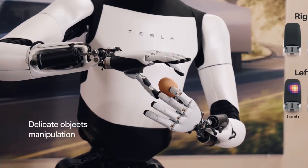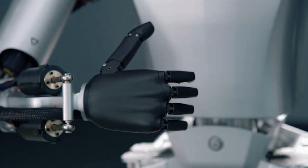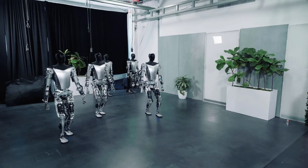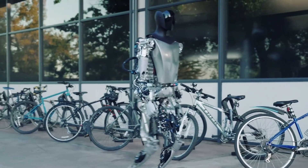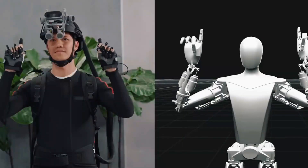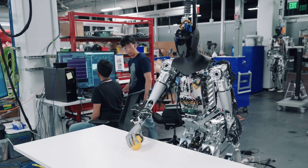Tesla's humanoid robots will eventually find their way onto assembly lines at Tesla and other businesses. Tesla is currently working to maximize the range of jobs it can complete in order to diversify further. To keep improving the Optimus robot's performance, Elon Musk will likely push for the full use of AI technology as well as developments in data processing and self-driving technology. He'll raise the bar by combining FSD — full self-driving and autopilot systems — with the Dojo chip, and also concentrates on enhancing the electric motors of Optimus to make it a more intelligent and long-lasting solution.